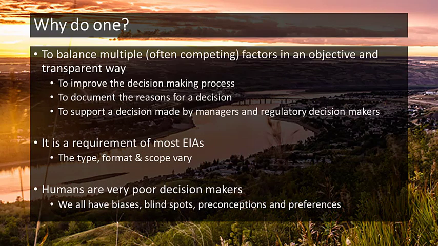At its essence, what we're trying to do is we're trying to balance competing factors. So often, the main factor is economy versus the environment. The cheaper the project, the worse it's going to be for the environment. That's sort of the high level. But within that, there's lots and lots of details that we can factor in. There's also social factors, and often these are competing as well.